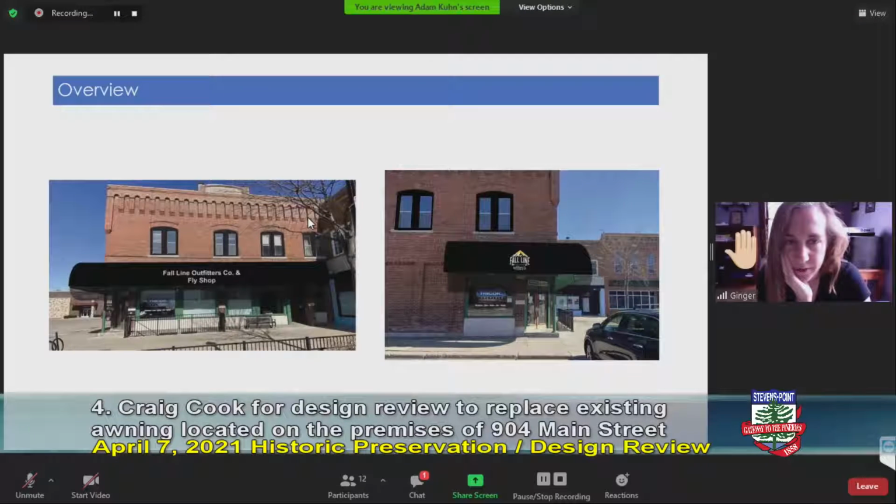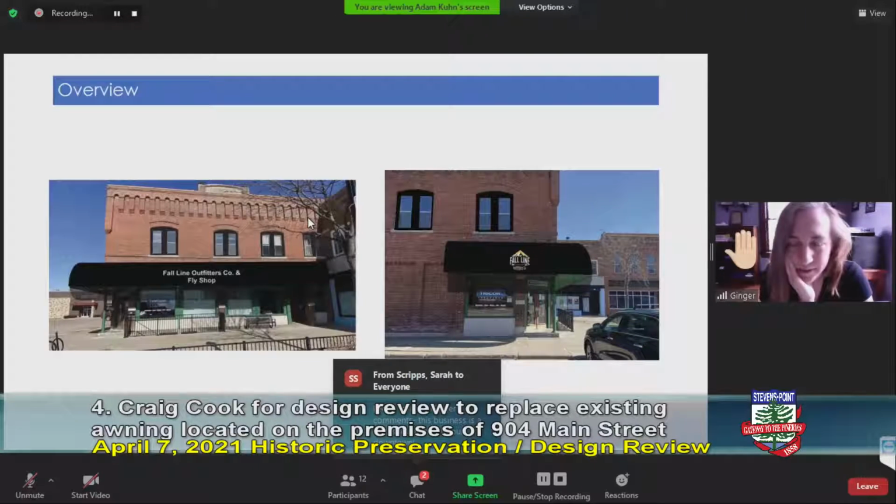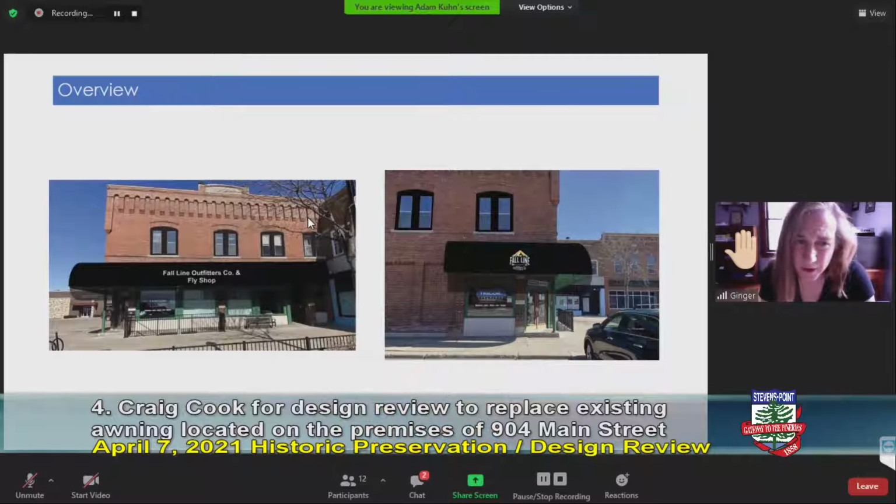And then, just to echo what Tori said too, Mr. Cook is a resident of District 3. He has a home on Clark Street, and he's put a fair amount of time and investment into that personal home. I was excited to see that his business is doing well and thriving, and that he's investing in our downtown. It looks like this building allows for expansion or greater square footage from where he is now. As much as the commission wants to encourage people to use this facade grant, it would be helpful if we could work with him in some way to make this possible.